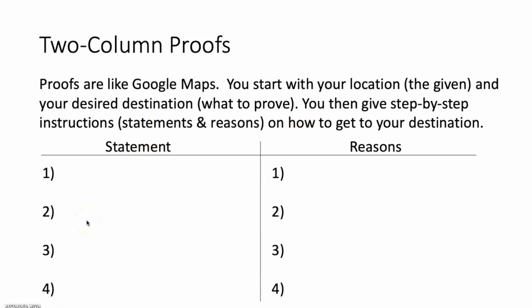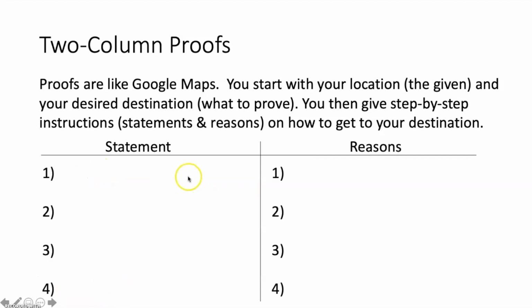So you've done this before probably in algebra, where your teacher gives you an equation that you need to solve. And that is going to technically be your given. That's what you're given, the equation. But you need to solve it. You need to get x equals some number. That's going to be what you're trying to prove. That's the bottom of your statements.